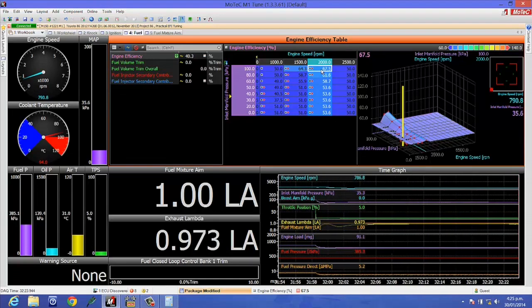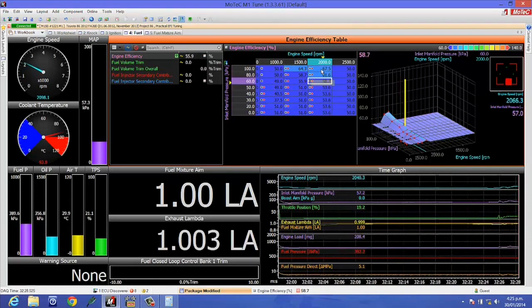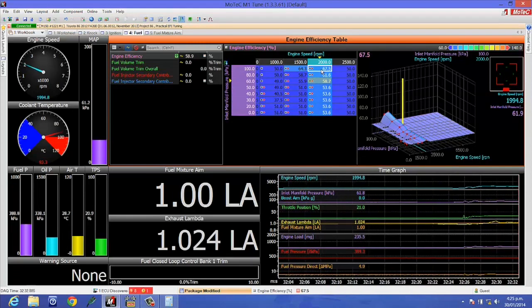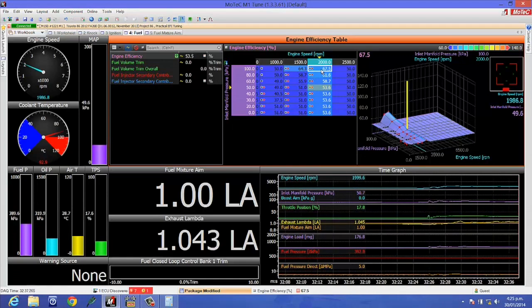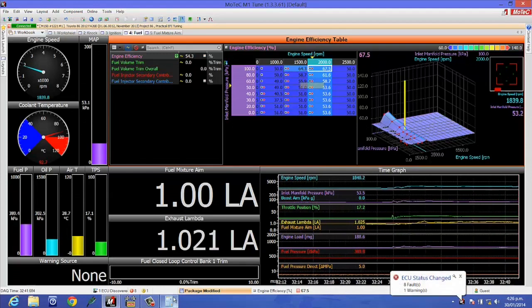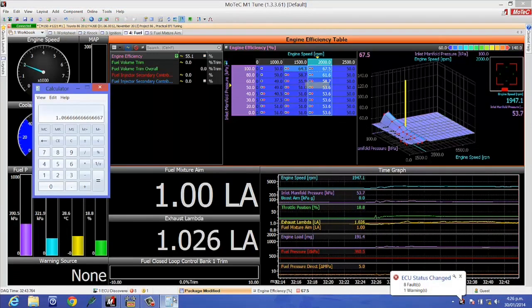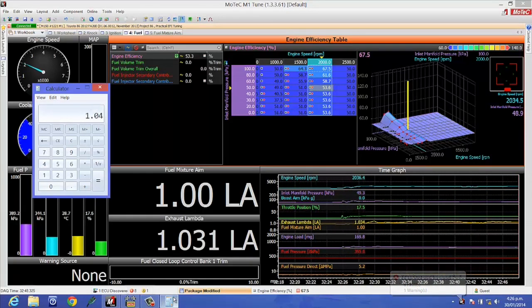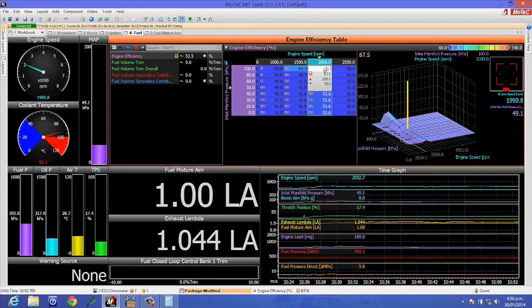We can now start running the engine at 2000 RPM, and again we want to use as little throttle as possible to achieve the minimum load we can. At this point we can check the AFR and see how it compares to our target. All going well, it should already be very close. If there is any difference, we can use our have over want formula again to calculate a correction factor. This time though, we'll start by applying it to the entire column. This should get the entire column closer to our target before we start tuning the individual sites.